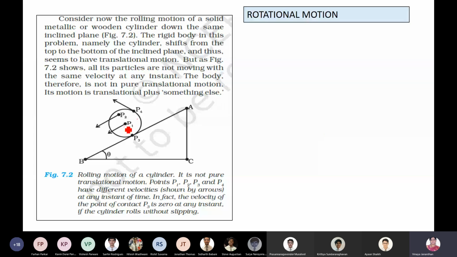Some bodies will have only one axis of rotation. Some bodies will have many axes of rotation. We call this precessional motion. Take a spinning top: when the top spins, it has different axes of rotation. One important application of precessional motion is an instrument we use in aeroplanes. Have you heard about gyrometers?